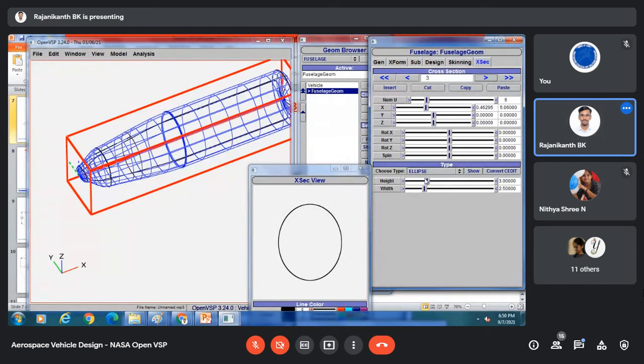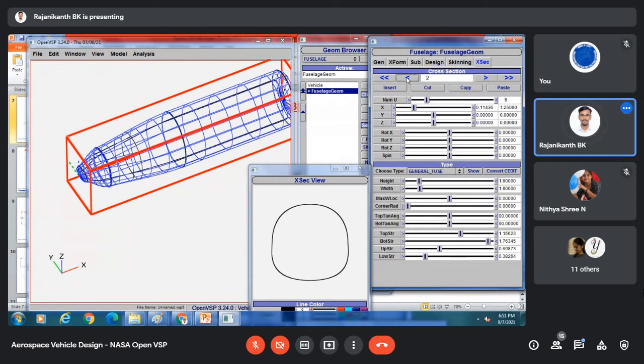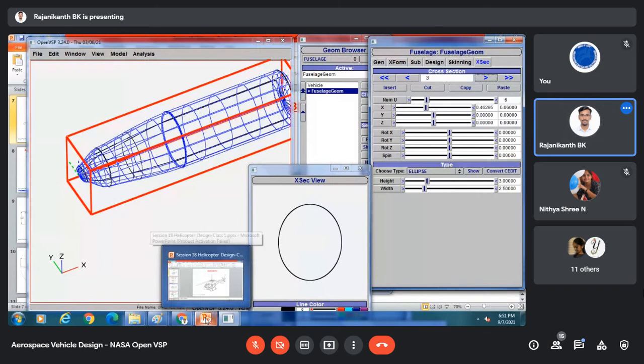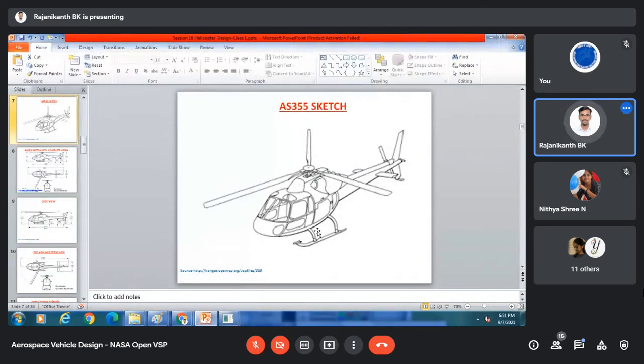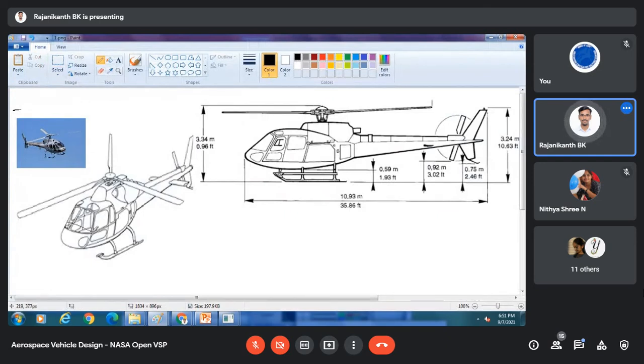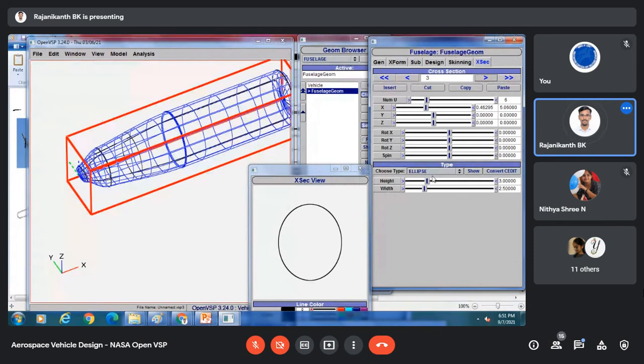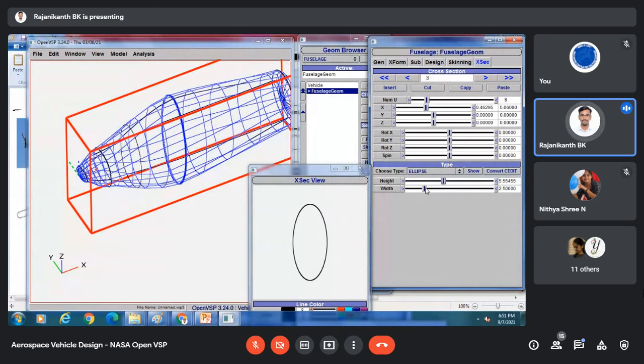And we will enlarge the cross section size. Previously it was 1.8 and 1.8, the height and width of the second cross section. So of course we have to increase the next cross section size. Why? Because the first cross section size was very small, and now we are dealing with the second. By looking at that figure, we can easily predict that the overall shape of this cross section is large compared to the previous one. So we have to increase the third cross section parameters, that is height and width.